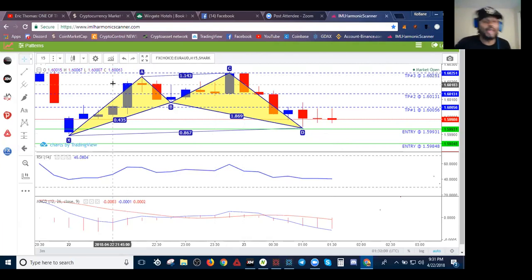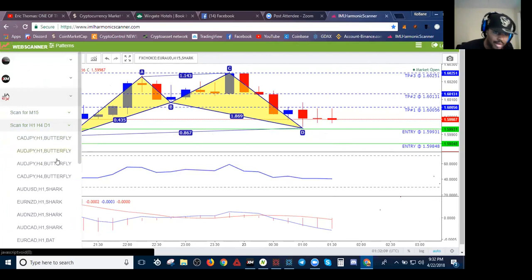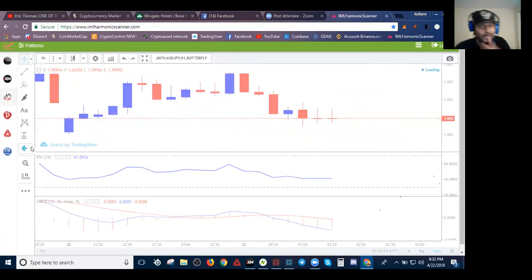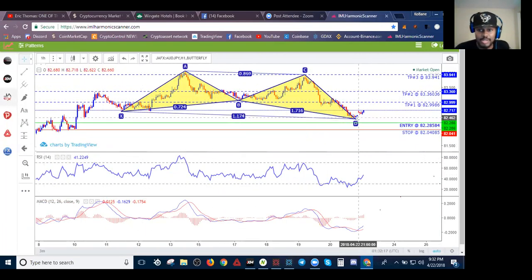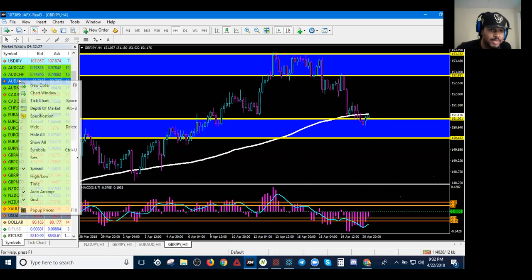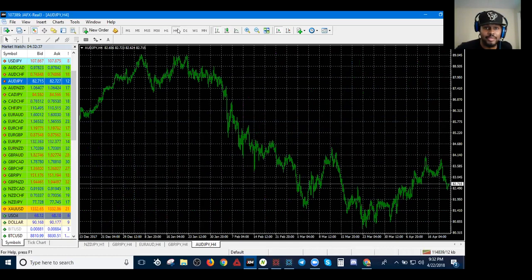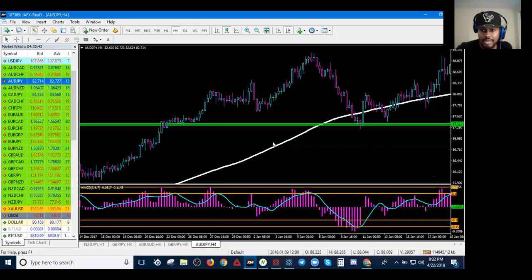Understanding that these tools the IML has aren't just something to be slept on, right? I mean, we can go to JAFX, let's say hour, 4 hour charts. And I mean, they just load up, right? Euro NZD, Aussie JPY. Let's check out Aussie JPY on hour. Already starting to move to the upside, right? If I went back to my chart here, let's just say, you know what, I'm going to pull up Aussie JPY just because I want to just prove a point, right? I'm feeling saucy right now, so I'm just going to prove a point real quick. All right. 4 hour and plain Jane it, right? Nothing special, real simple.